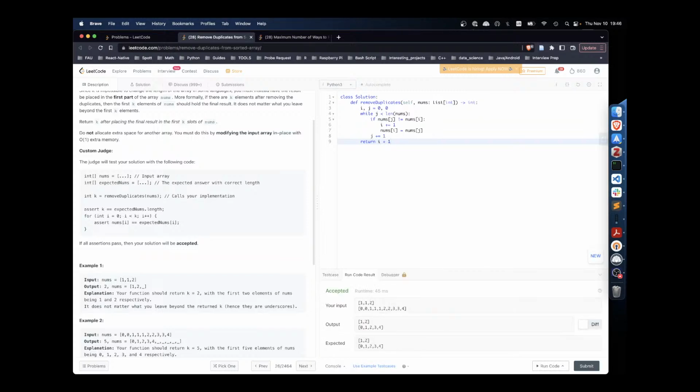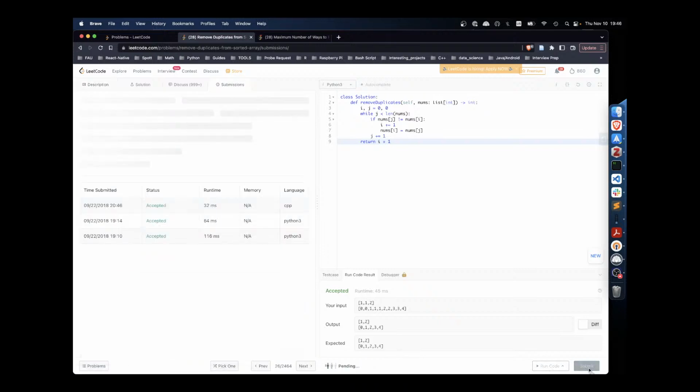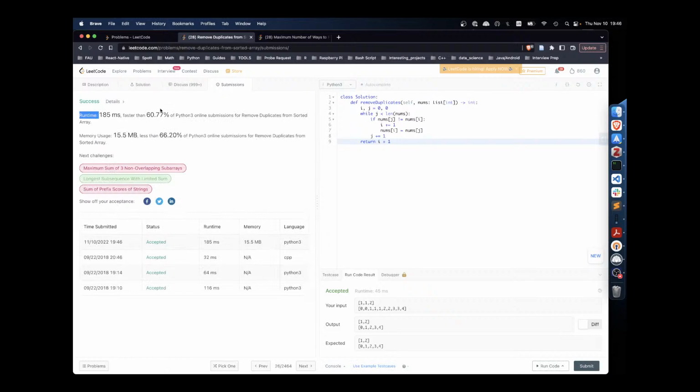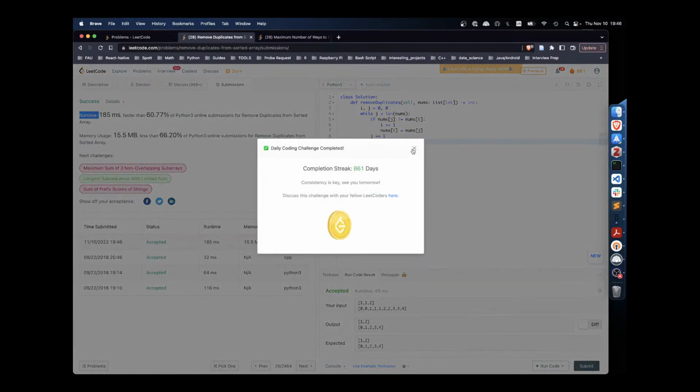Let me see. Yeah, because what I'm pointing at is the previous one, right? So if I return this, it'll point to the last one, but I want the total number. So yeah, I think this should be right. Okay. Two pointers.